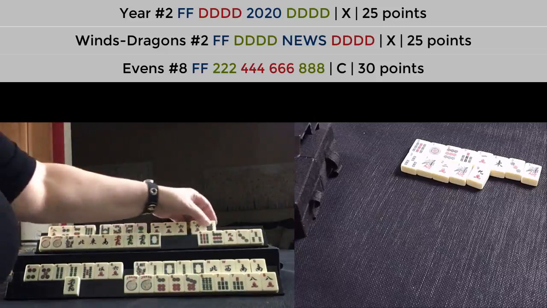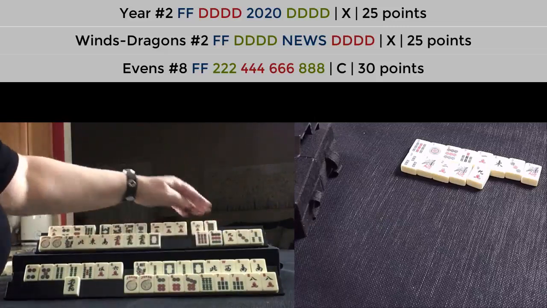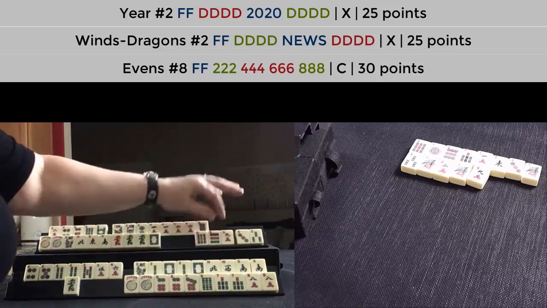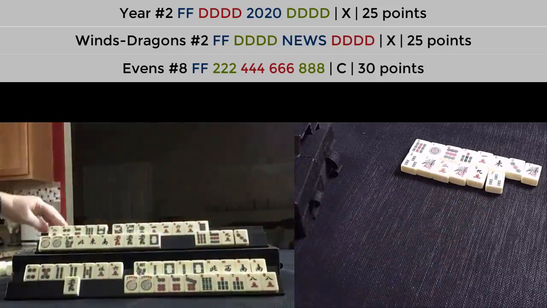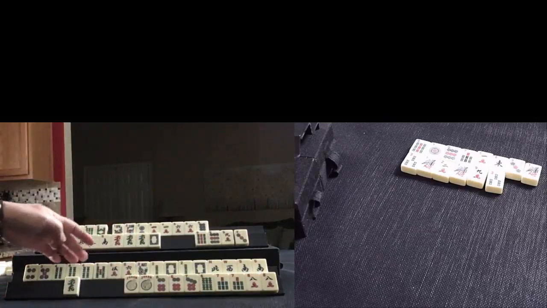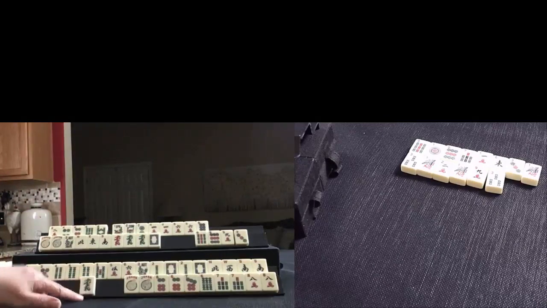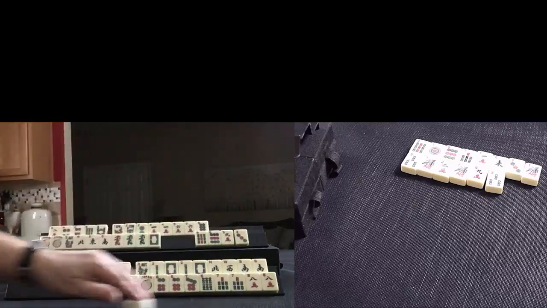So, a four. Okay, we need to discard. Okay, so we still have options. Let's discard three bam. Four. Okay. Dragon. We've got year tiles there. Let's discard the green dragon.